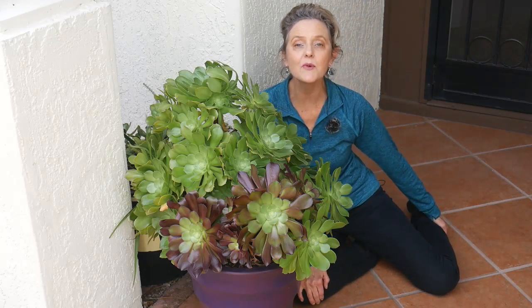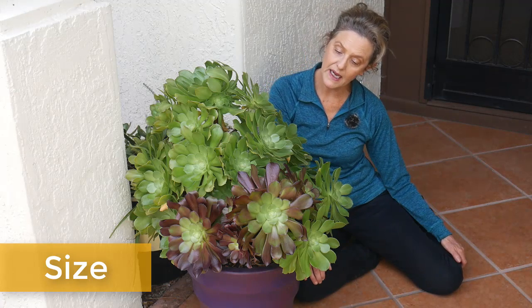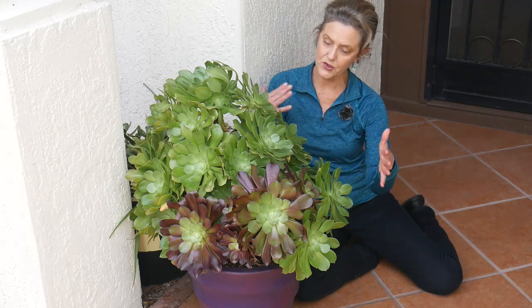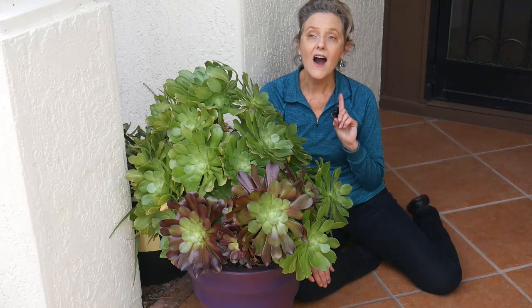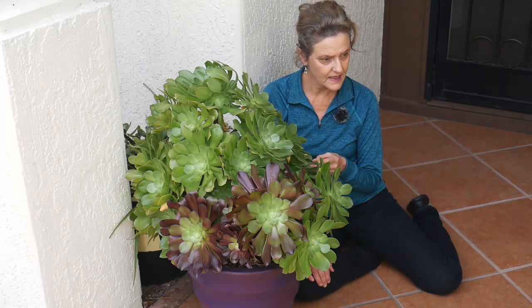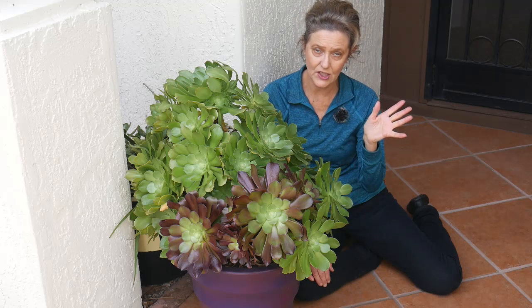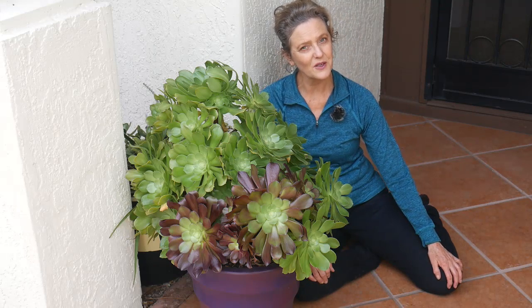So the first thing that I'm going to start with is size. And these get to be about 3 feet by about 3 feet. So they get to be a nice size. And later on, I will turn the plant around so you can actually see how it's turning into a tree. Okay, so growth. For me, these grow moderate to fast. You will see this plant, I think I transplanted it in August or September, and you will see how much it has actually grown since then. So they are pretty fast growers.